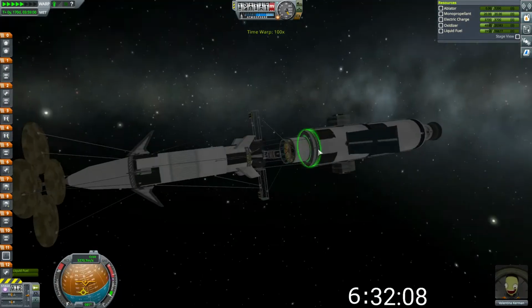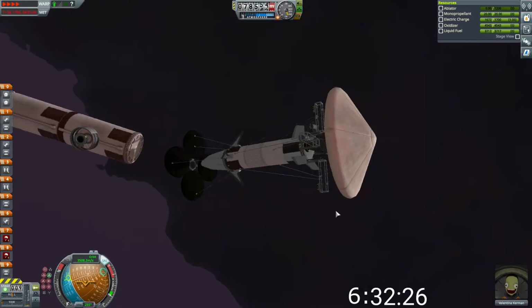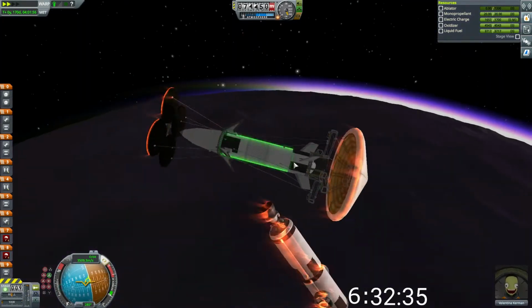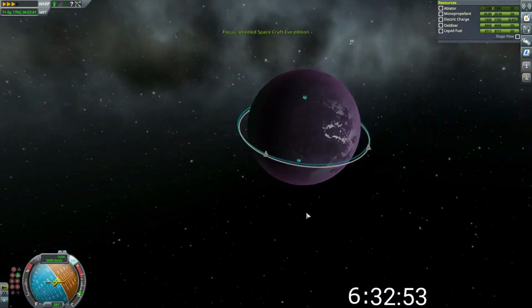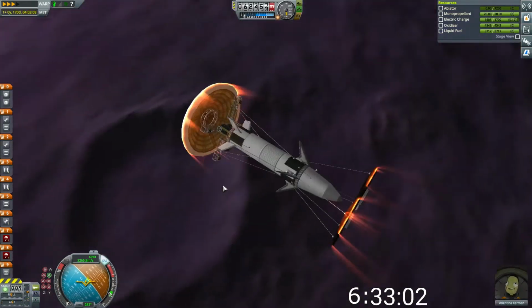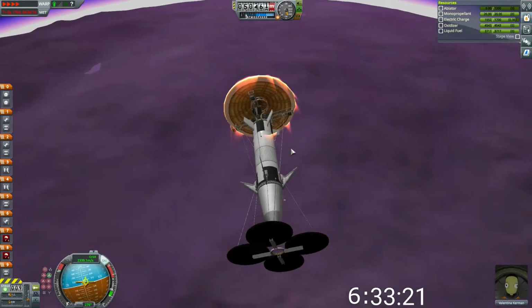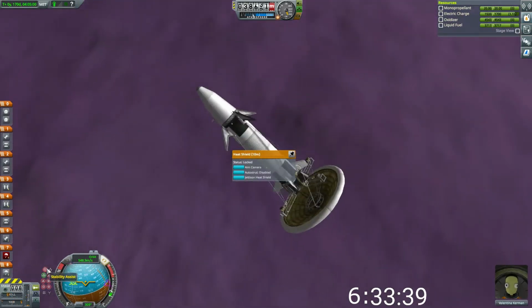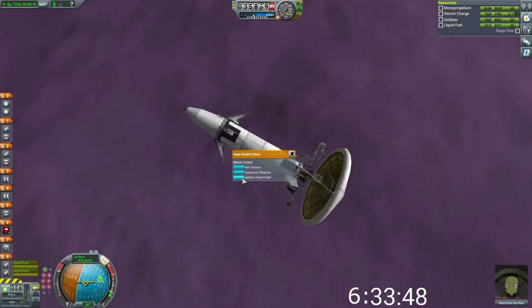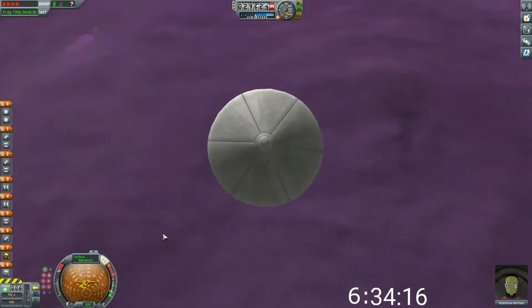I deorbit onto the big landmass thinking, oh hey, that should be high enough to take off from safely, and I enter the atmosphere, make sure I have temperature gauges on, and entry goes fairly well. And I overshoot the crater that I was aiming for, however. That was the high and mountainous area. Then I notice I'm coming down next to some lakes, which means that it's very close to sea level, and this thing was not meant to take off from there. I also burn off my heat shield, so I have to try that part again.